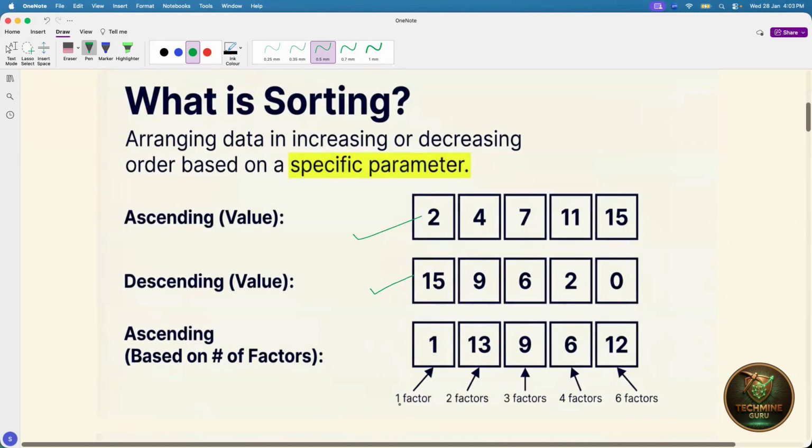So if you see, 1 will have 1 factor, 13 is a prime number, so it will have 2 factors. Similarly, 9 will have 1, 3, and 9, 3 factors. Similarly, 6 will have 1, 2, 3, and 6, 4 factors, and 12 will have 6 factors. So we have sorted the original array on the basis of number of factors each element has.